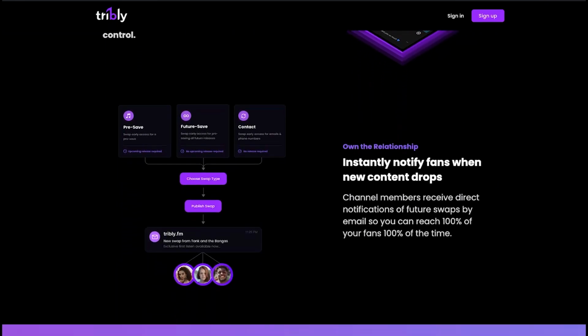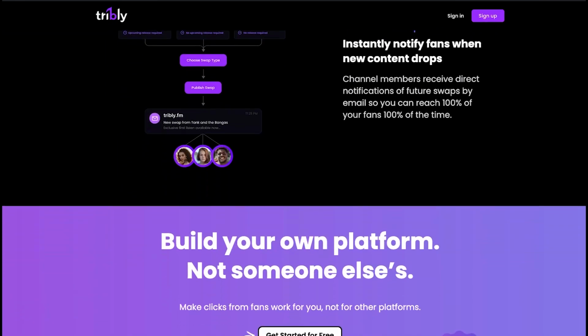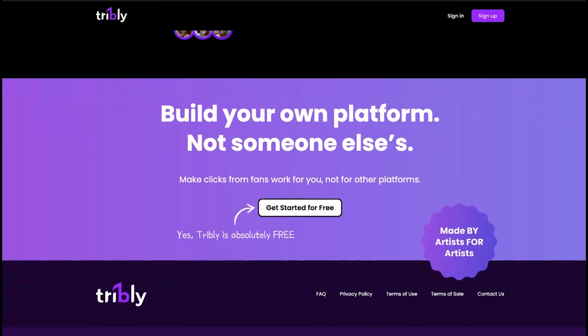Like, any reward would be great, and you can give them these rewards in exchange, not for the pre-save, that's not what you're after, in exchange for the email, and then you add them to your emailing list, and you're good. And Tribly is such an incredible way to do it. Before, when you're thinking about this, you're asking them to sign up for this pre-save. They don't get anything out of it. They can stream the song if they want when it comes out.